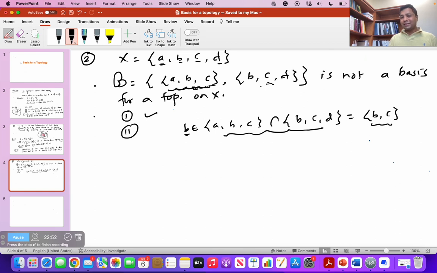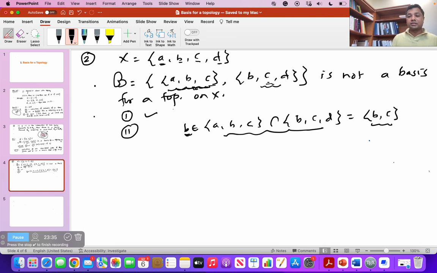And also B is in the second set of this collection, but this set is not in their intersection, because the intersection is simply B and C, but this set has also D. So that means B is inside their intersection, but there is no set in this collection which is inside their intersection, because there are only two sets in script B which contain B, and neither of them is inside this intersection.